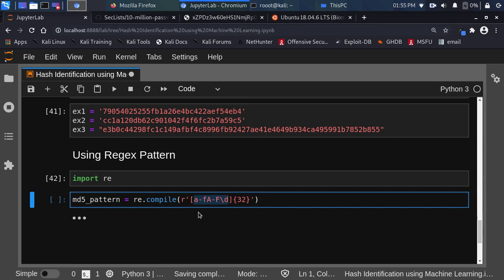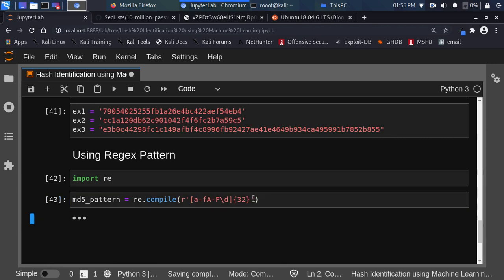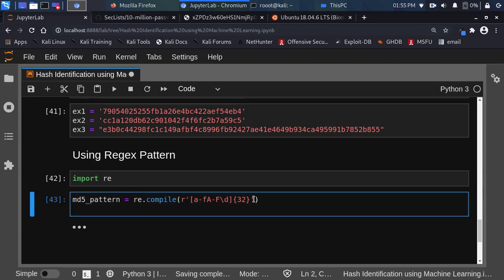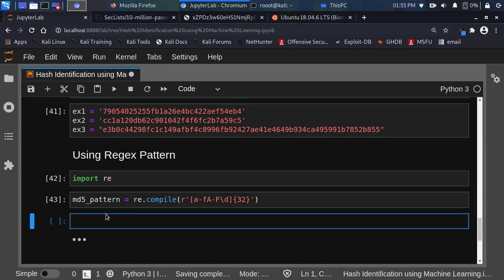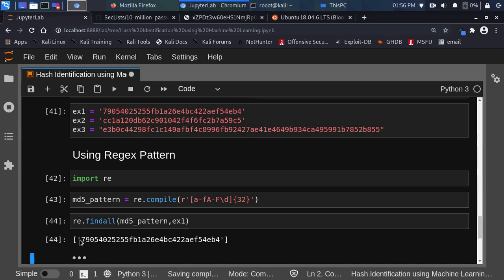So you are just going to be using this regular expression to help us get our text, right? So let me put this entire stuff into a bracket. Perfect. So something like this, right? So any of them is going to work, or without the bracket, it's still going to work. So this is our pattern, right? You can also ignore case, in case you want. So let's check it out in case I want to find this. It's going to be MD5. Hopefully it works. It's going to be re.findall MD5 pattern. And I'll pass in my example 1. Then now it is able to identify that particular one for us, right?